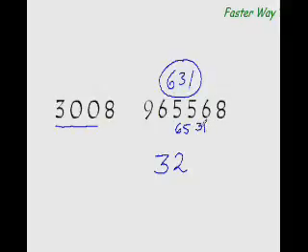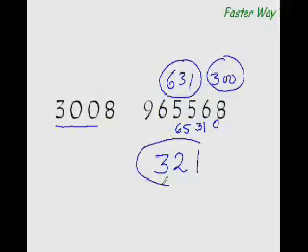Now this is 316. So our next dividend would be 316 minus 8 times 2, that is 16. That would be what? 300. And 300 how many times is 300? 1 times. So I put 1 here. Now that leaves us with 0 remainder, no remainder. So our next dividend would be 8 minus 8 times 1, which is again 8. So 8 minus 8 is 0. So we know that this is our answer.